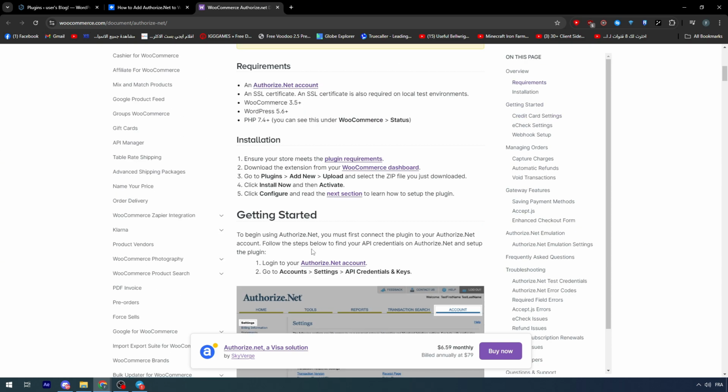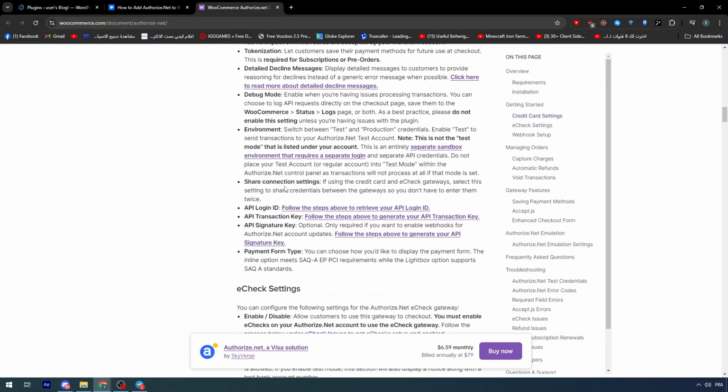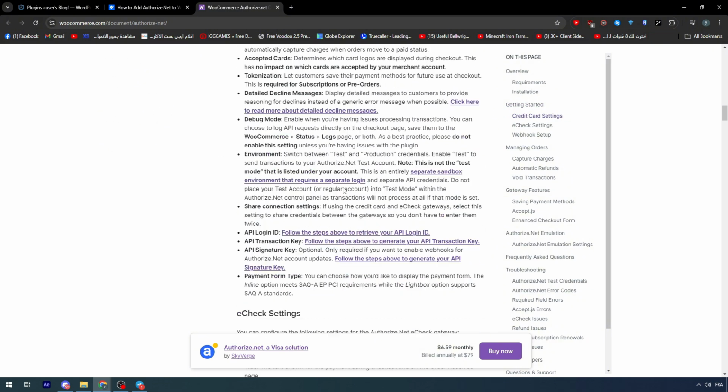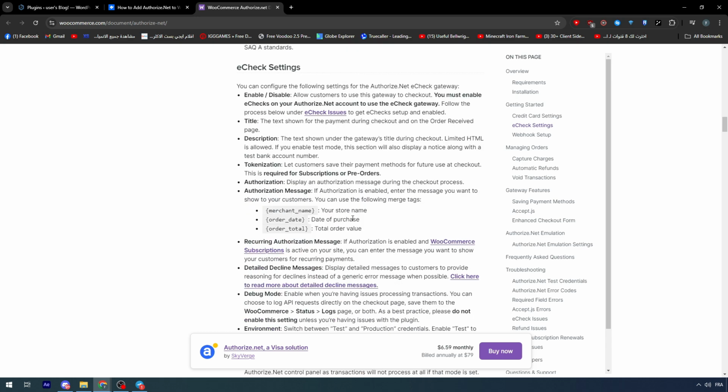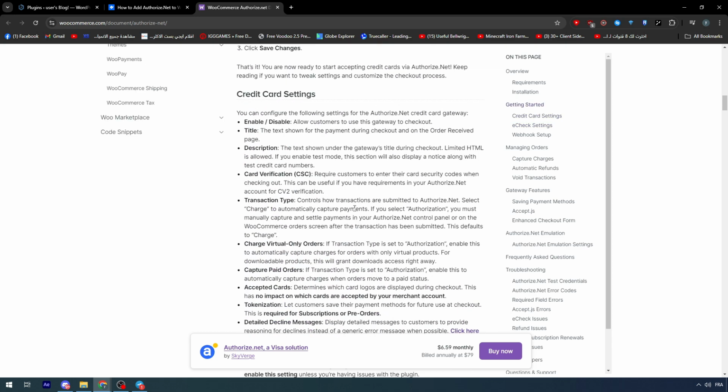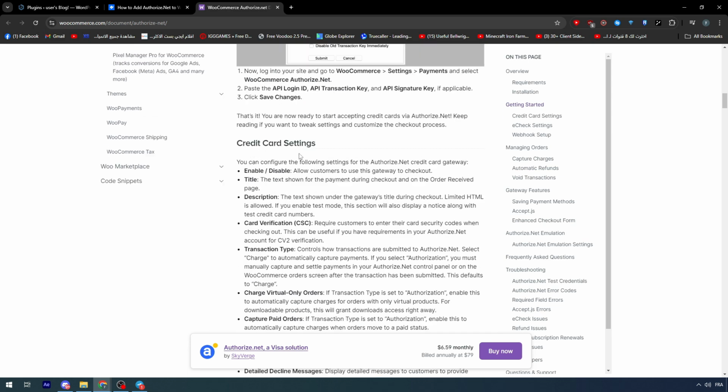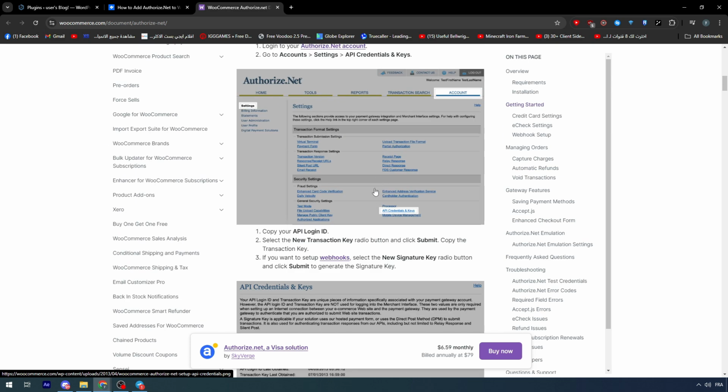For example, if your client wants specific payment gateways like credit card settings or eCheck, then you could go ahead and change a couple of things in those settings so you can make it smoother and more professional for these clients, so they can come back later and enjoy the payment process of your store.